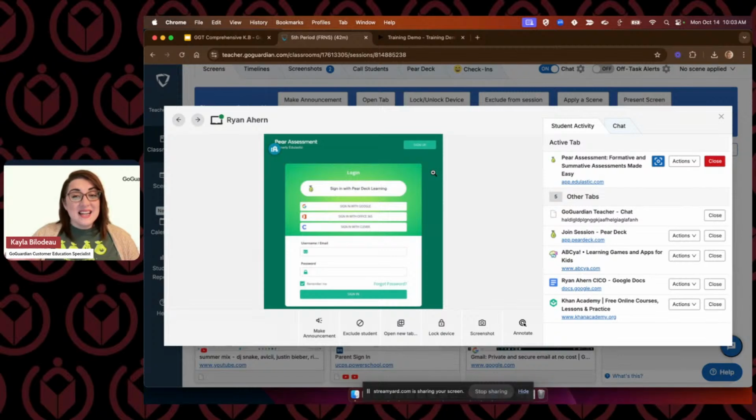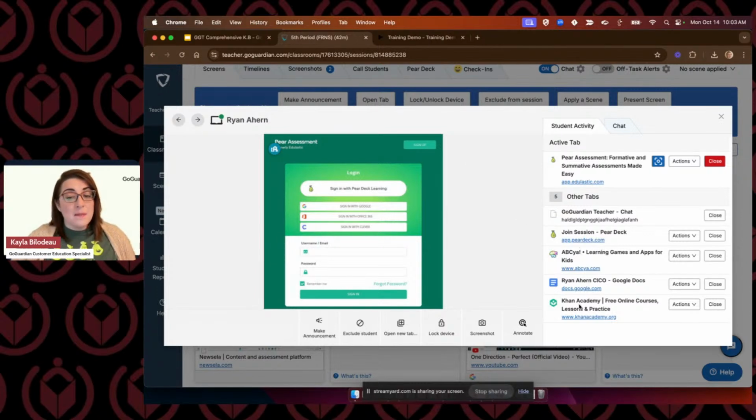And so what that does is it pushes this website to be the student's active one. And when focus mode is turned on, it makes it the only tab that is visible to the student. I actually have this student's device here with me right now in person. And I am clicking new tab and I am not able to because my teacher has me in focus mode. So focus mode is another great way to help limit those distractions and keep students where they need to be.